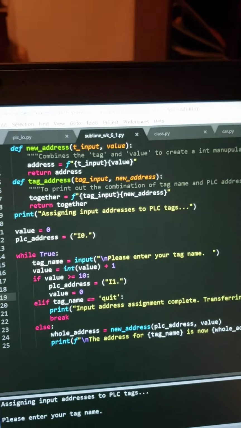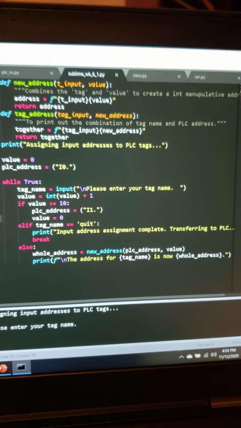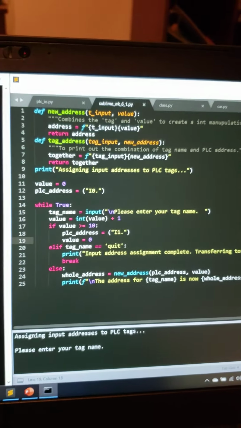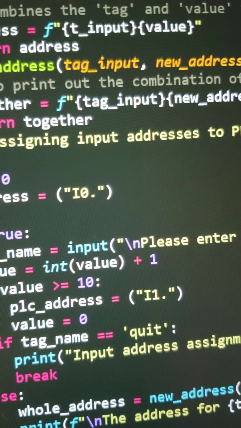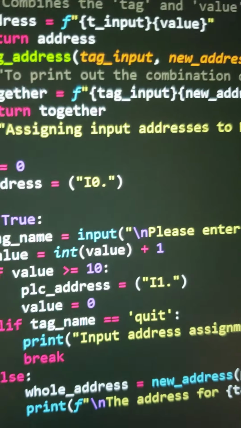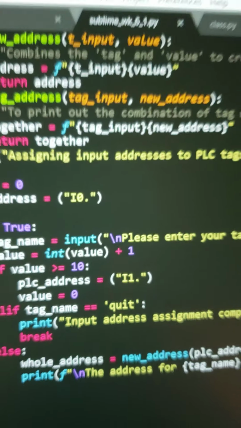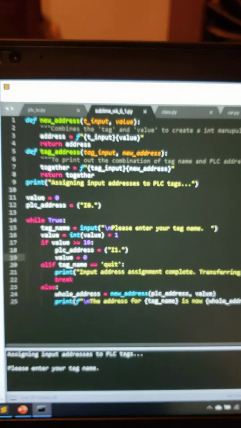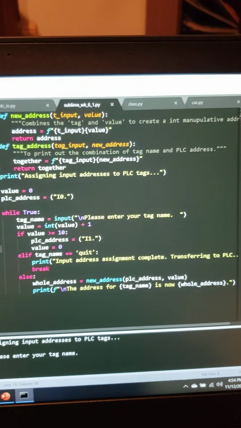So here I've got some functions. These are basically just combining two things. With a normal PLC address, like for Siemens, for example, it's I0.1 through 9, or 0 through 9. And when you want to use something like that, and we're going to manipulate the number value, that's an integer with a string, so we have to combine them, otherwise Python doesn't play nice with manipulating that value.